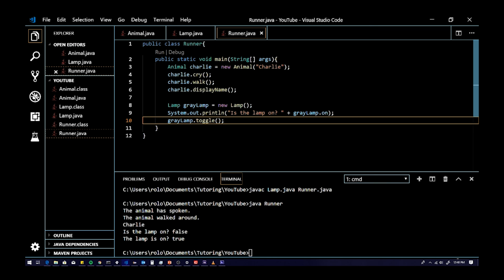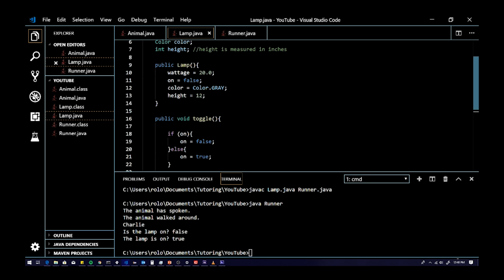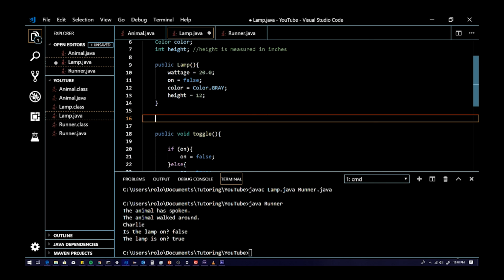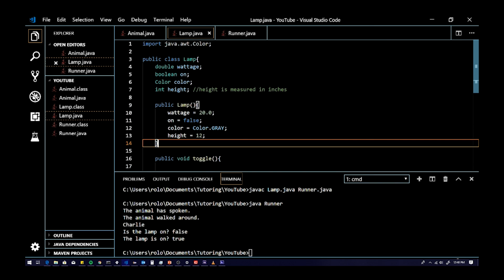You following that? Okay. Maybe we can fill in some more of the properties for the lamp or do something more with it. We can add some more functionality to it. So let's just say I want to know how tall this lamp is. Well, it's simple if I just want to access that data directly.